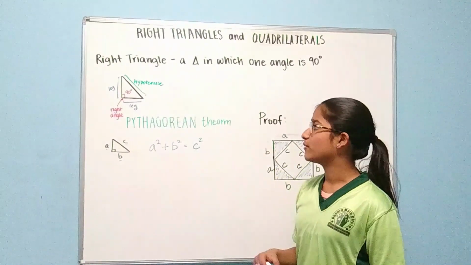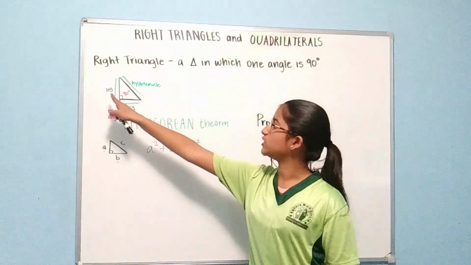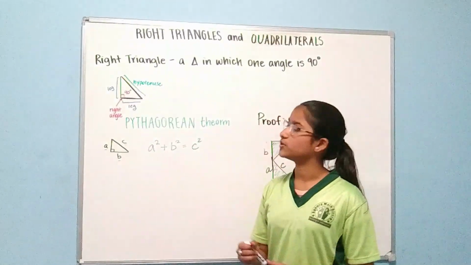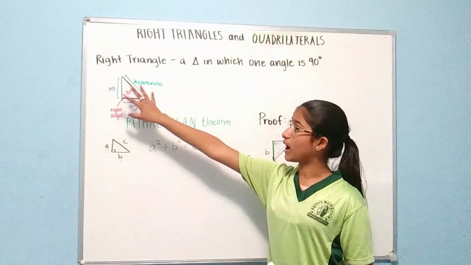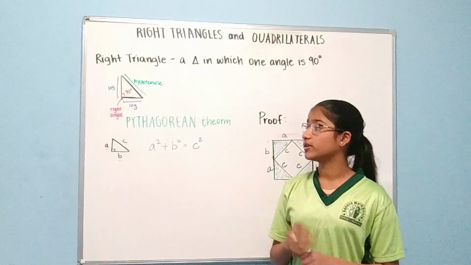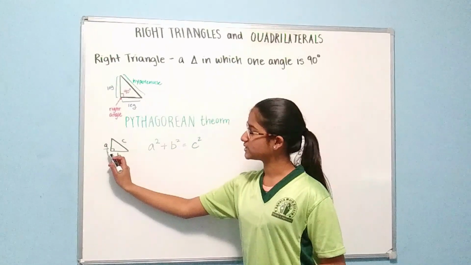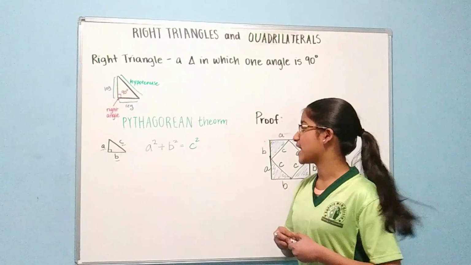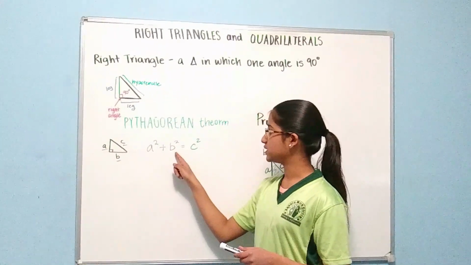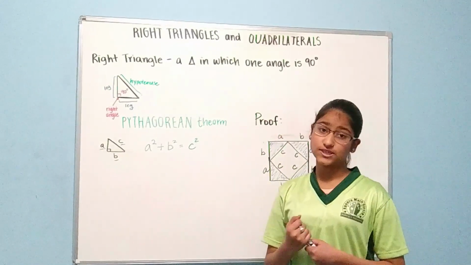As you can see, this is how it looks. One of the angles will be right, or 90 degrees, and it consists of two legs and a hypotenuse, which is basically the larger side. Now, based on right angles, we have a theorem called the Pythagorean theorem. Both of the legs are called A and B, and the longer side is called C. So the theorem says that A squared plus B squared is equal to C squared. So both of the legs squared is equal to C squared.